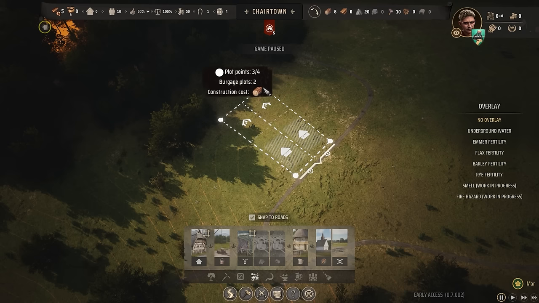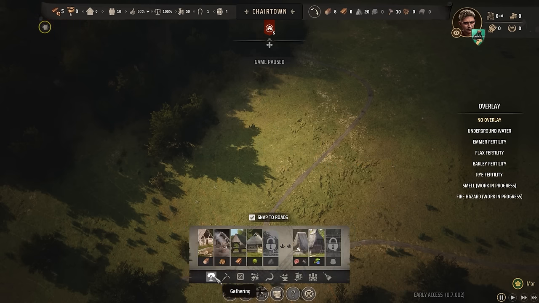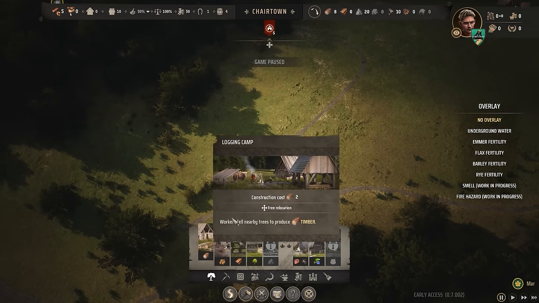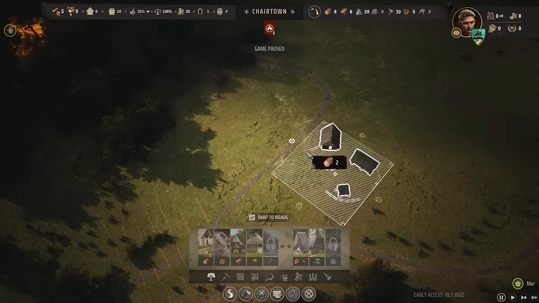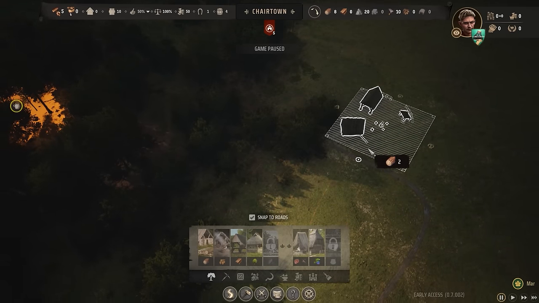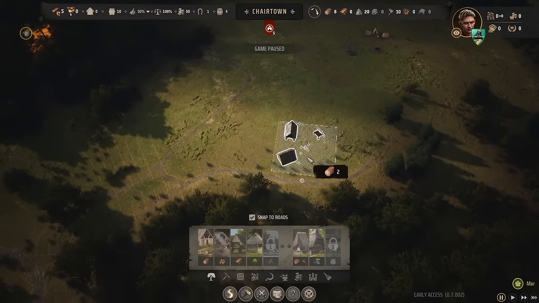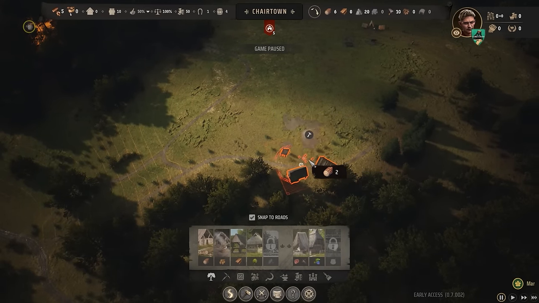2 or 4. I do hope though, wait, before I build this, let me just see gathering. See, the logging camp costs 2, because before I would have done this, we've got 8 timber at the moment. So we build the logging camp as the very first thing we do. And we're going to put this over. Let me just think about this. I'm going to put this. Actually, we're going to take this one down here. So I'm going to put this over here. And this is going to be plopped over here.